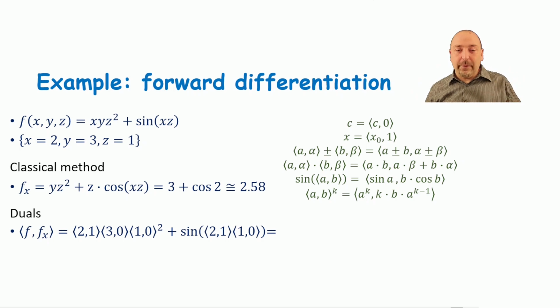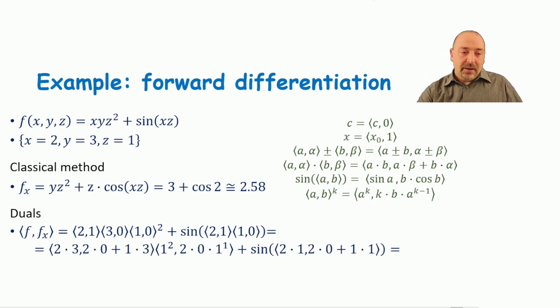So, first step, if you feel confident, try to do it yourself, pause the video and so on. But I'm going to tell you, it's very simple. First, we can multiply, for example, the first two duals with the multiplication rule. So, 2, 1 times 3, 0 is going to be, the first component is the product of the two first components. So you have 2 times 3. The second component is going to be the cross product.